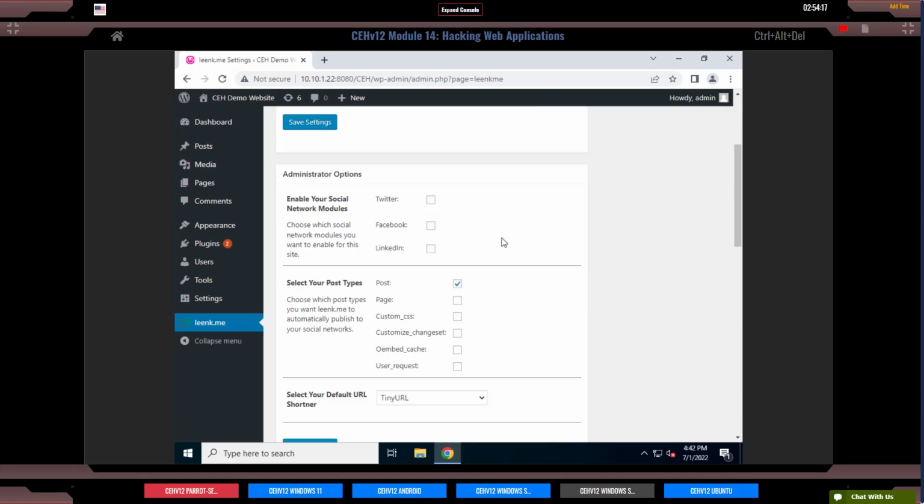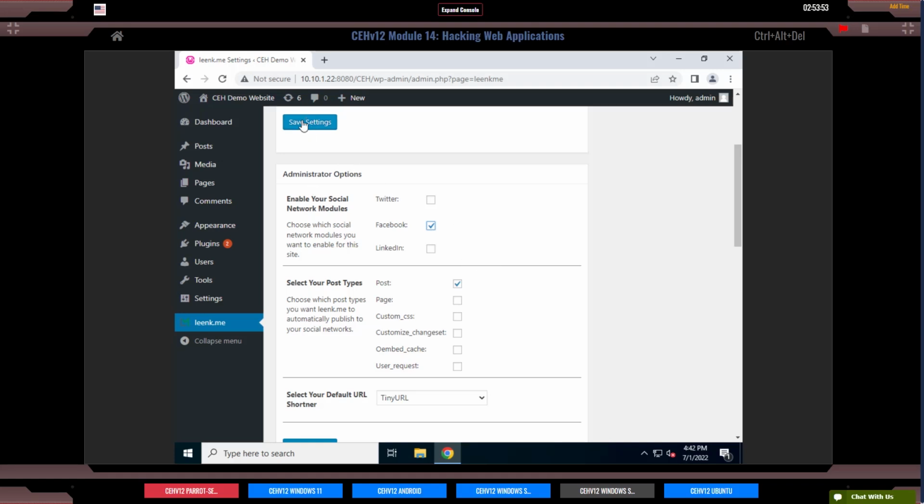Okay, we're going to tick the Facebook checkbox in the Select Your Post Types. In the Choose Your Social Networks, which you want to enable for the site, under your administrator options.